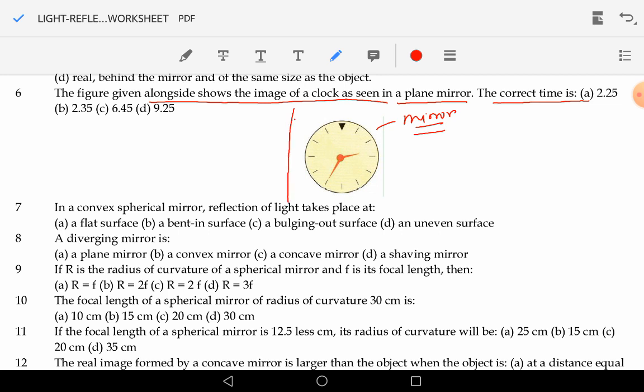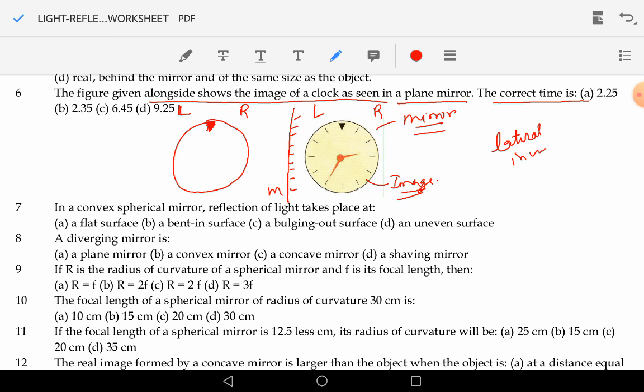So suppose the mirror is kept over here and this is the image that we see. Never come to the answer just by looking at it. At least we should try to get the answer. So the clock will be like this only. We'll see the black portion like this, but you know that there is lateral inversion. Due to lateral inversion, this is the right of the image and this is the left. So now the left will appear to be right and the right of the image will appear to be left.